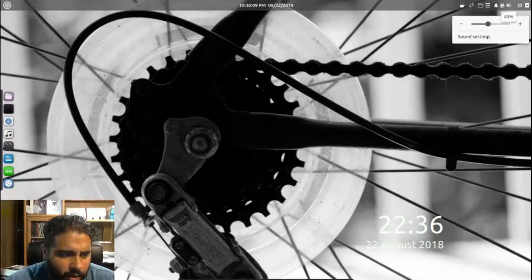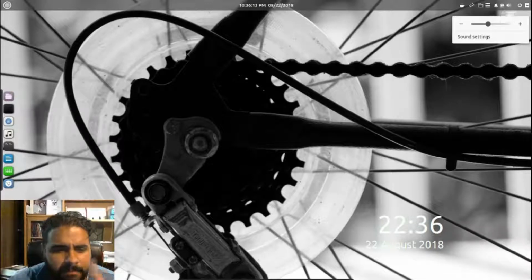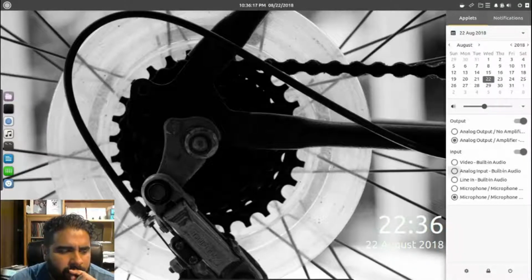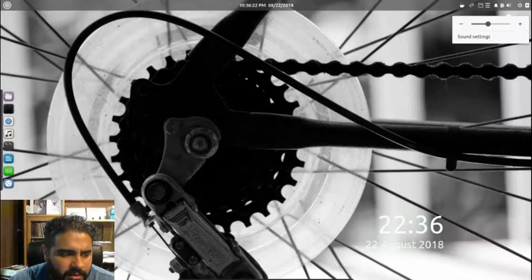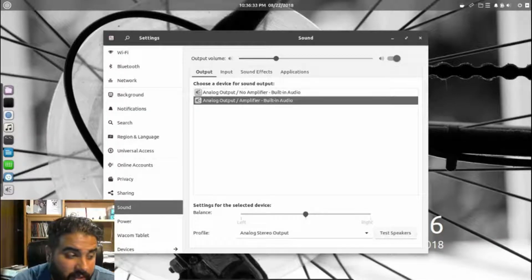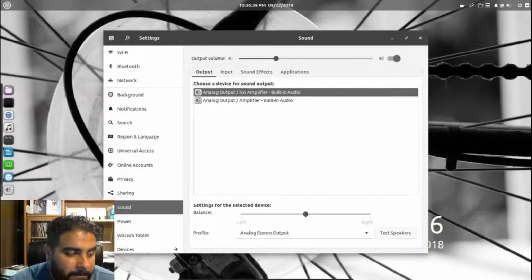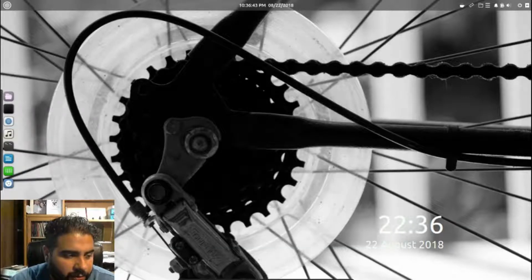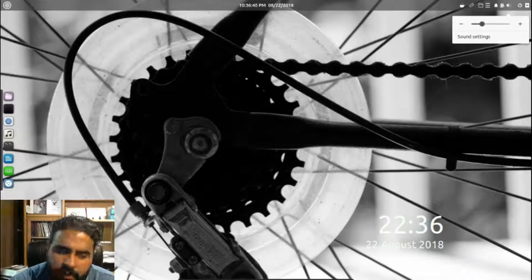Battery, audio. Now here's a crazy part. From notifications and applets, I can access my audio settings, but when I click on this, I just get the audio levels here, like increase, decrease, and then I get sound settings. And then from sound settings, I can do the same thing that I can get through the notifications panel. So why not just create that part of the applet, bake it right into this part?